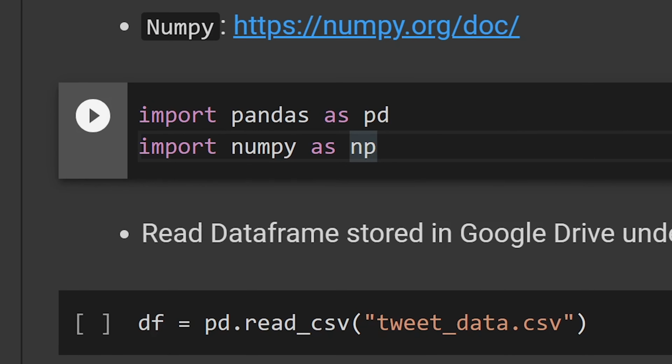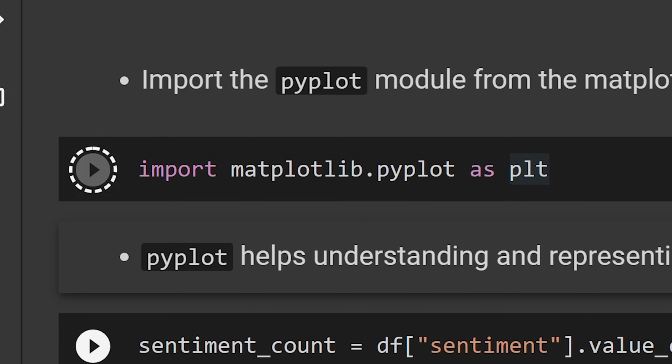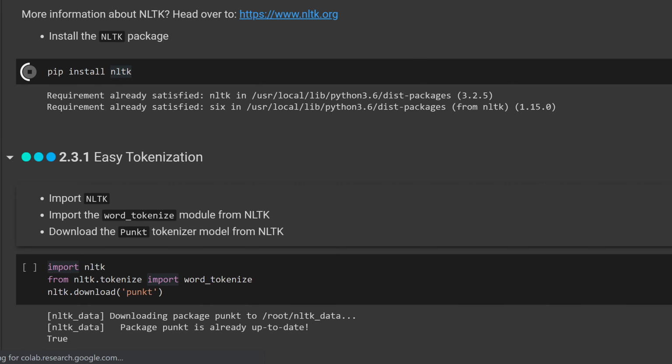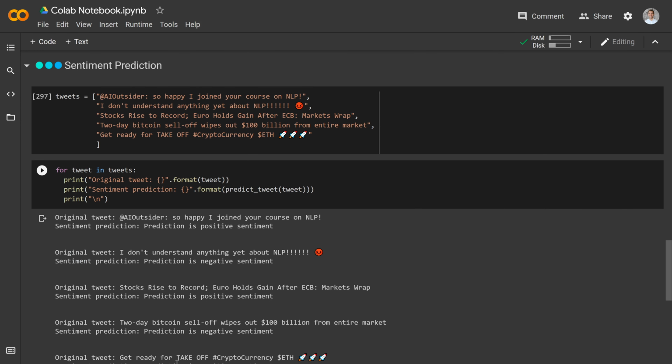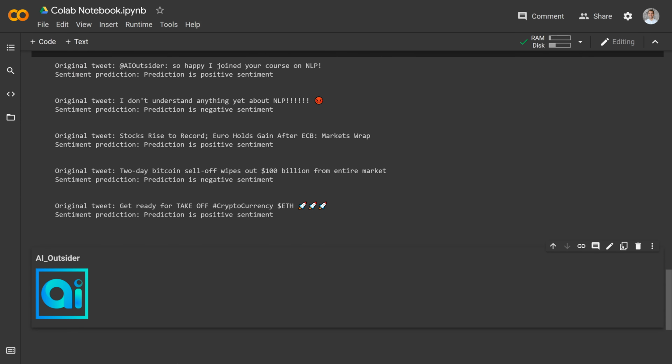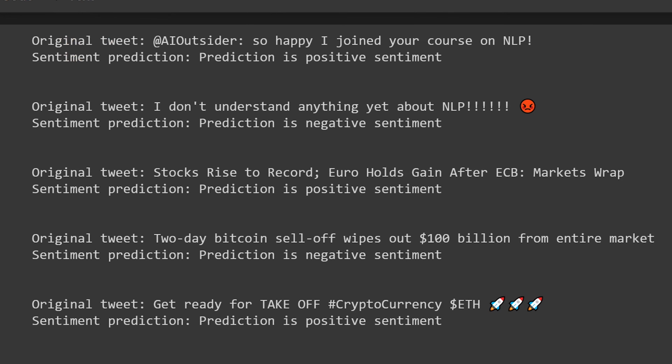Obviously, all this will give us the opportunity to practice with some of the best-known data science libraries, including Pandas, NLTK, or Scikit-Learn. In any case, the objective is that by the end of the course, we have built a model that can predict the sentiment of any tweet with 90% accuracy. But you don't have to believe me yet. The best would be for you to see it for yourself.